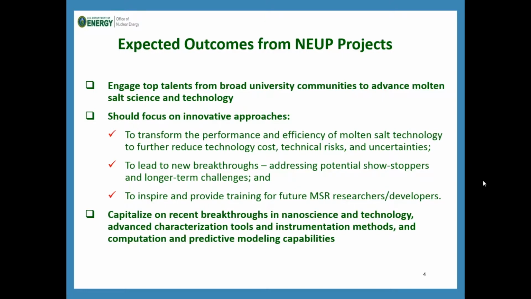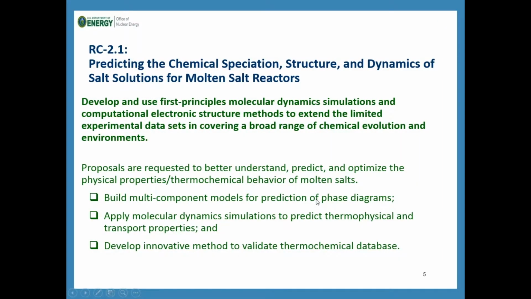Next slide, please. Slide number 5. The first solicitation subtopic, RC 2.1, predicting the chemical speciation, structure, and dynamics of salt solutions for molten salt reactors. We encourage proposals to develop and use first principle molecular dynamics simulations and computational electronic structure methods to extend and limit experimental data sets, covering a broad range of chemical evolution and environment.